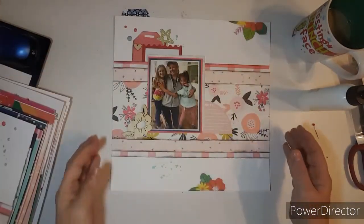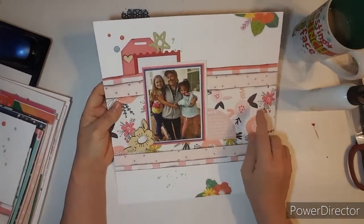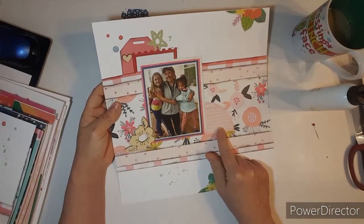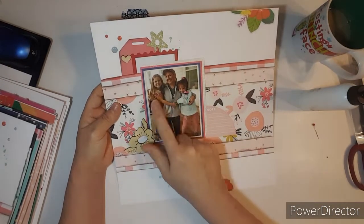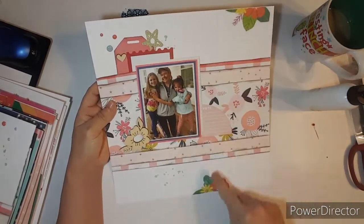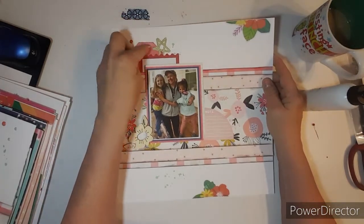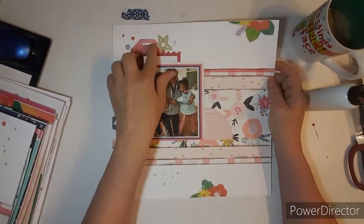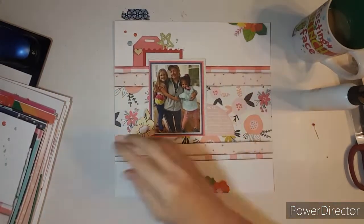And my last one is this one. I'm using up the same paper. I'm going to journal — Briley came to visit, and Nikki got a picture of her and the girls. I cut the flowers up and down and tucked this tag. I didn't put a bow on there because of it being a line.